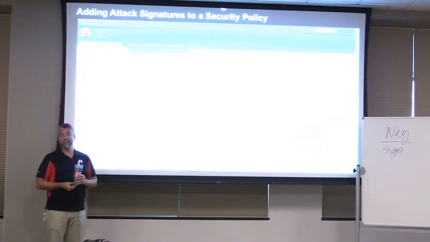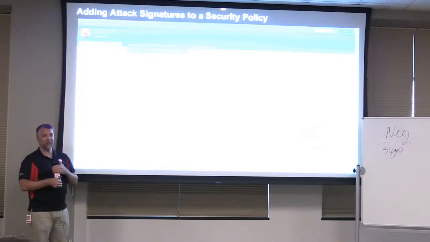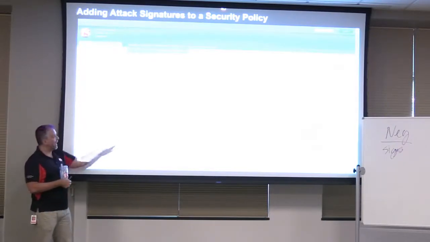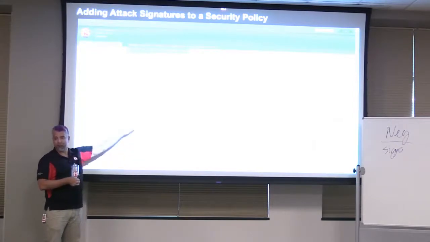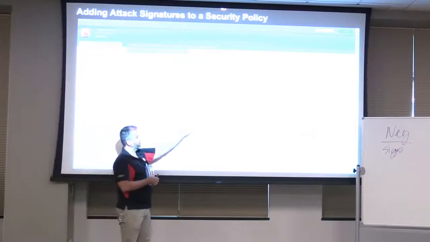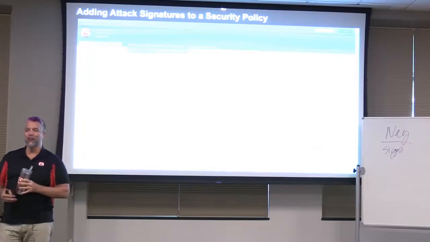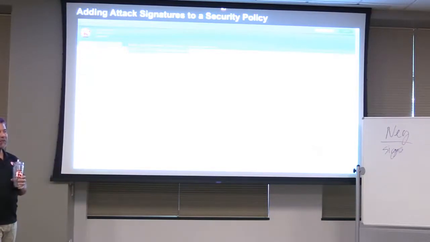Another way we can work with signatures is on the learning and blocking settings page. Another thing we can do on this page. So we have our attack signatures section, and you'll notice that as soon as I just did the last step, I now see all of my server technology signatures here. We also have generic detection signatures. Those are added by default when we do things like rapid deployment. And there's about, I think, a little over 2,000 signatures by default that are added.